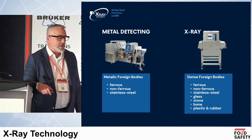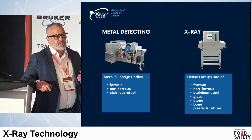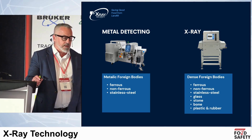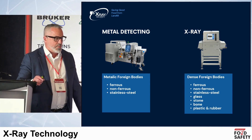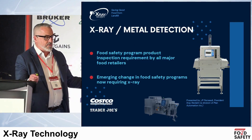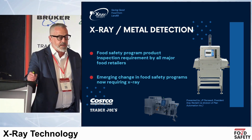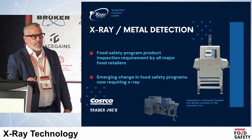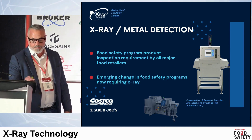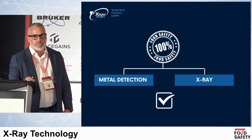X-rays give you much more — all those same things, but working off density on first-generation X-ray. All the other contaminants we should be worried about — and different facilities have different concerns — but certainly glass, stone, bone, plastics, and rubber. These devices are a required part of a food safety program, and increasingly X-ray is starting to emerge as a new safety standard, with companies like Costco and Trader Joe's issuing new food safety mandates in their audits to include X-ray. Both metal detection and X-ray form part of a happy family inside food safety and line inspection.